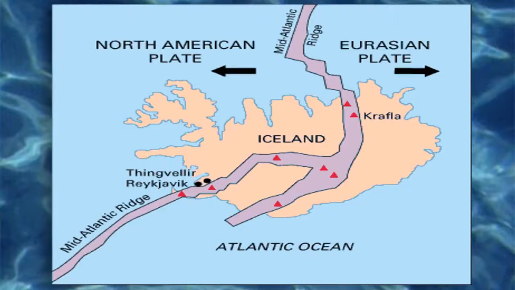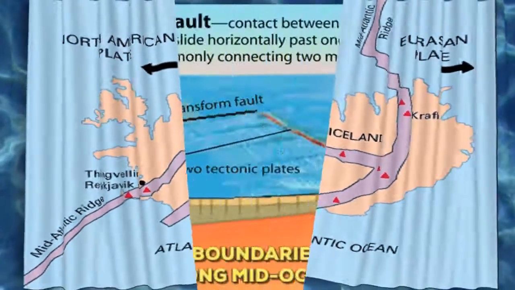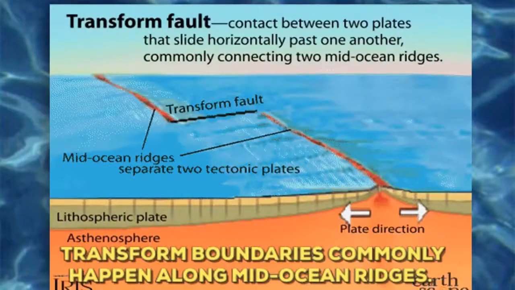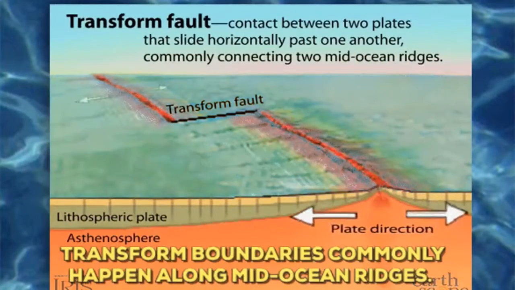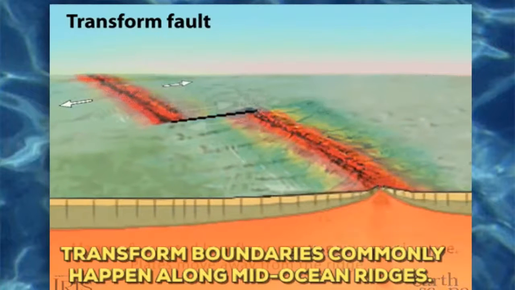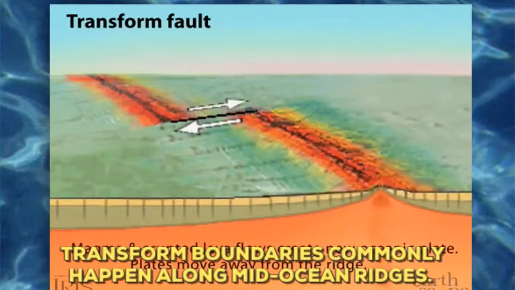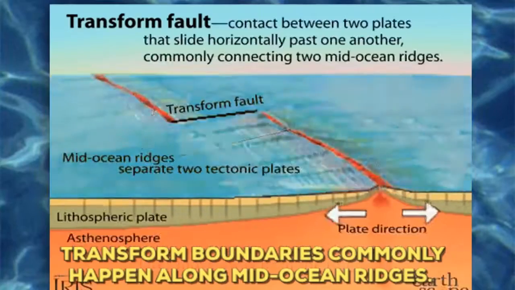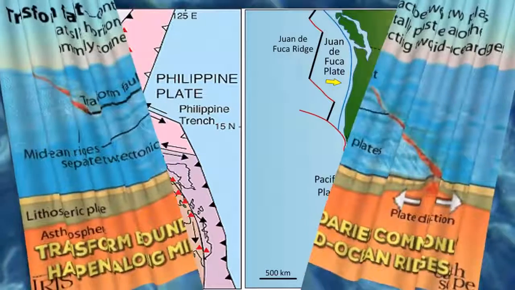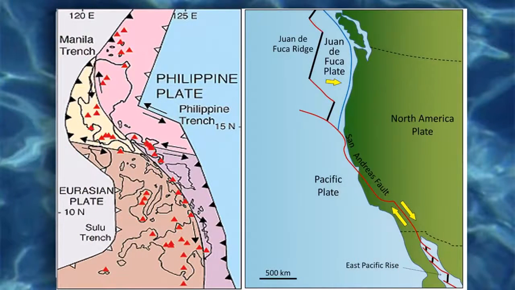An example is the San Andreas Fault, which connects the southern end of the Juan de Fuca Ridge with the northern end of the East Pacific Rise, a ridge, in the Gulf of California. The part of California west of the San Andreas Fault and all of Baja California are on the Pacific Plate. But transform faults do not just connect divergent boundaries. The Queen Charlotte Fault connects the north end of the Juan de Fuca Ridge, starting at the north end of Vancouver Island, to the Aleutian subduction zone.